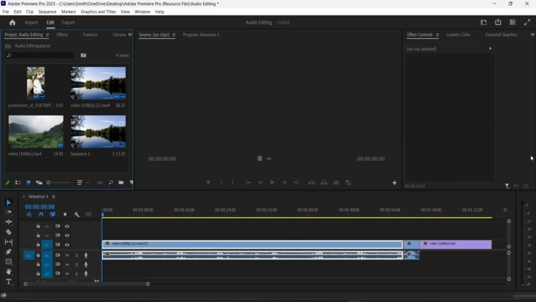So here, as you guys can see, I do have this particular page on my workspace. Okay, so here I have imported a few of the videos and I have also created one sequence. Okay, and I have renamed this as well to sequence 1. Here you can see I do have this.